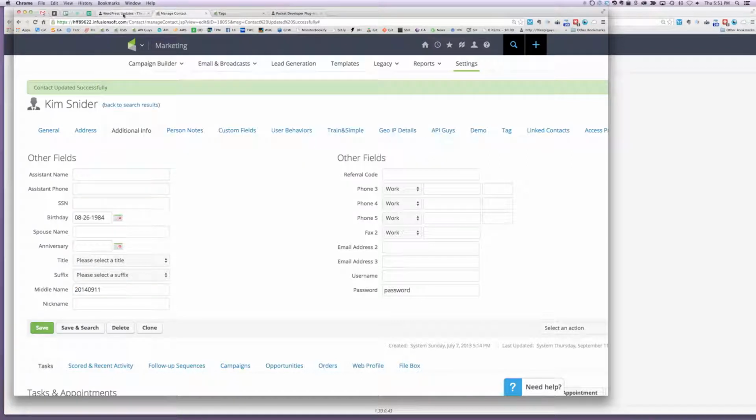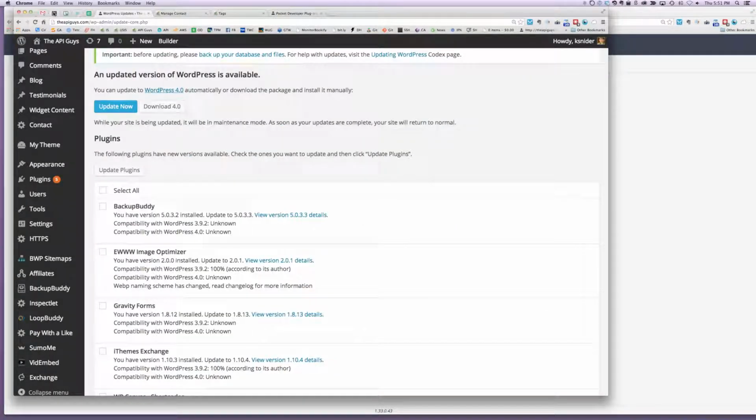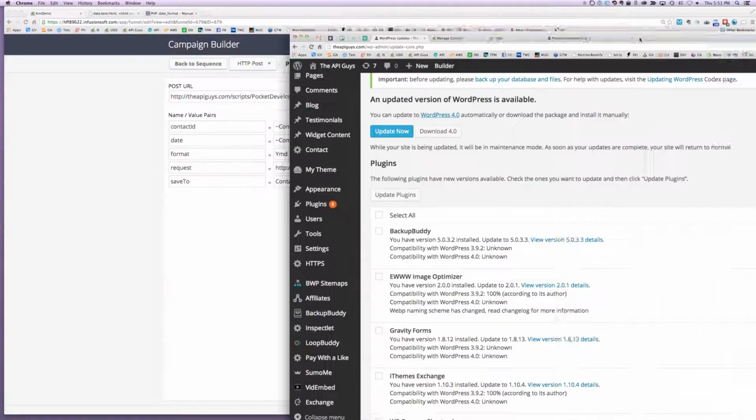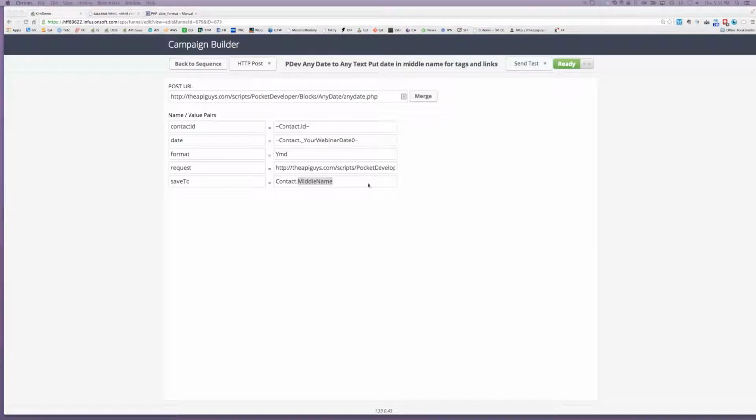Another kind of handy thing that you can do with all these guys. So that's why it's putting it there on middle name. Now this one is quite interesting, because what this request does, all of our plugins have the ability to do this. Before I show it to you, the concept is chaining.